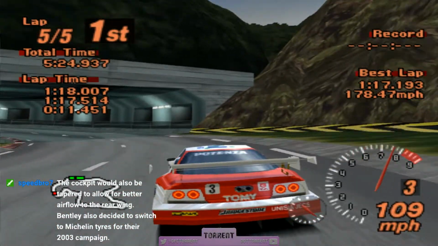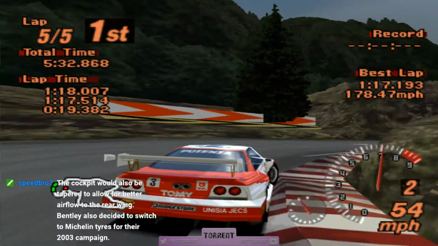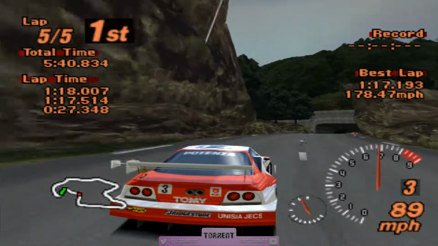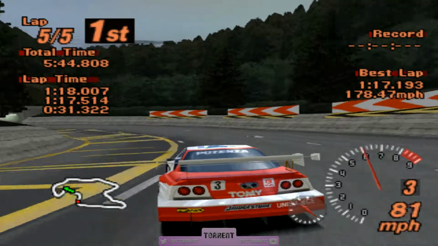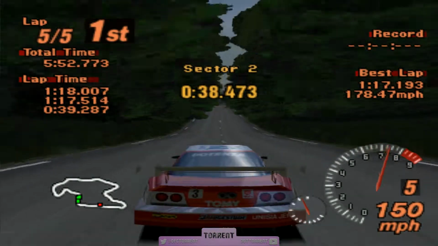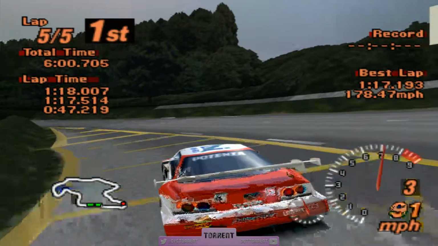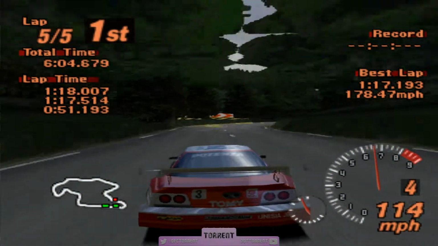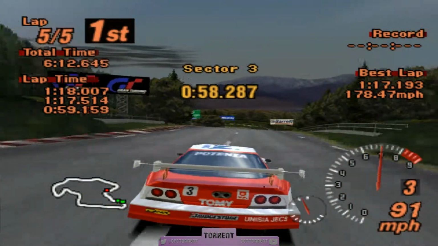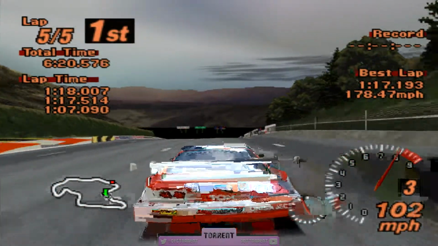That's a big wall of text. Whoa, car, please. Wish the car wouldn't do that. They decided to switch to Michelin in 2003. Interesting. Ah, Bentley and their bloody racing pedigree. Racing pedigree lives on today in the Bentley Continental GT, which is basically a gentleman wearing trainers.